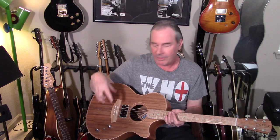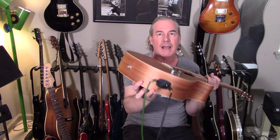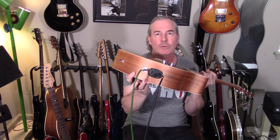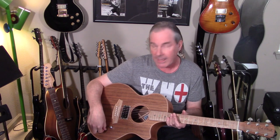So everything that you just heard is all this guitar. I'm running the Lawler humbucker through a Kemper profiler, and I'm running the acoustic side of it direct into my DAW. So we have two outputs here, and you can send those through a three-way switch that allows you to access the magnetic tone, the acoustic matrix that's in there, and you can blend them when they're in the middle position.